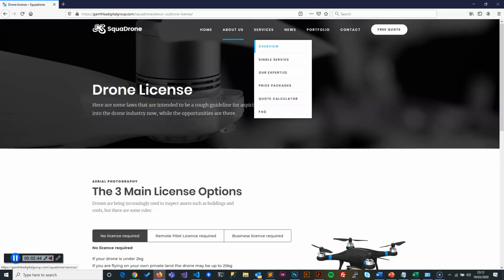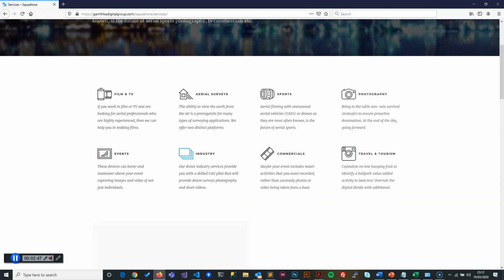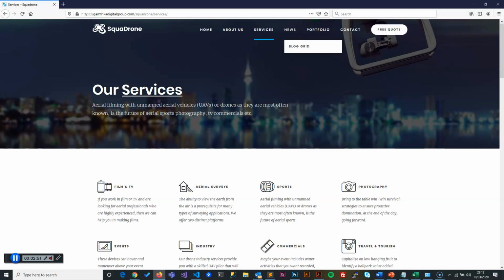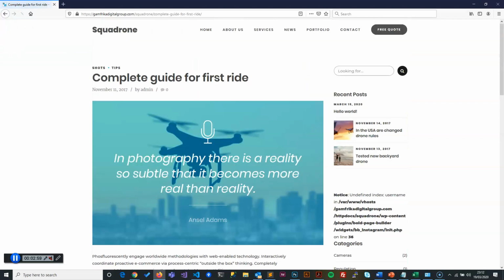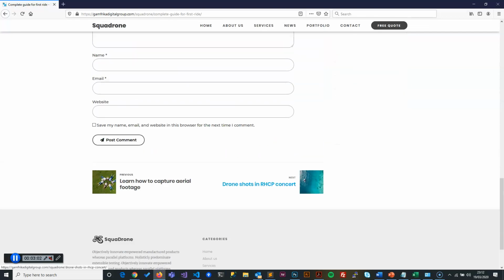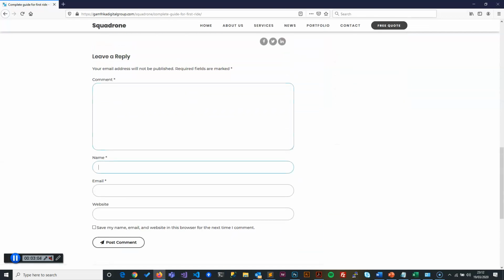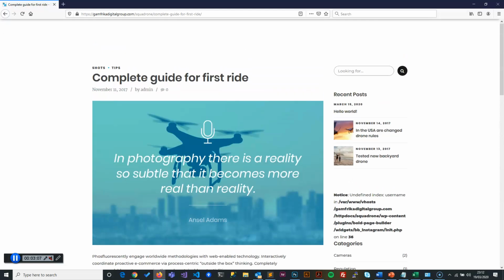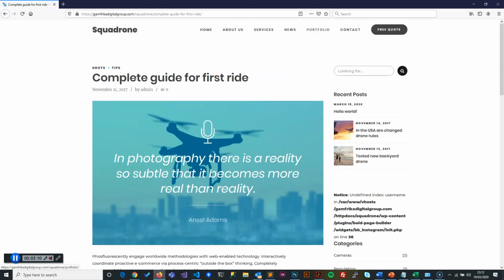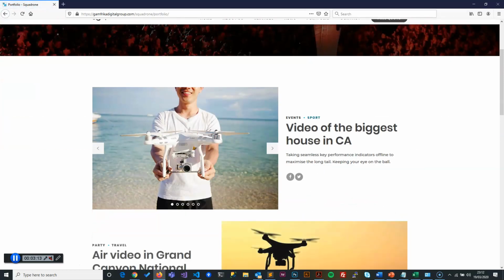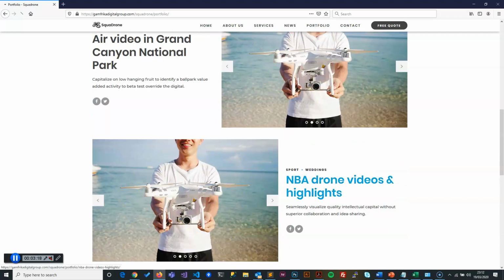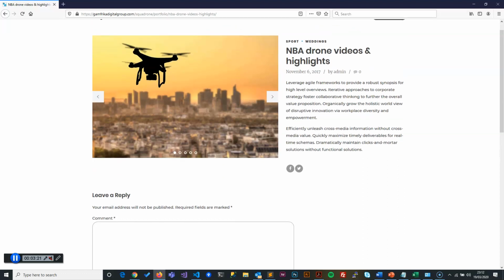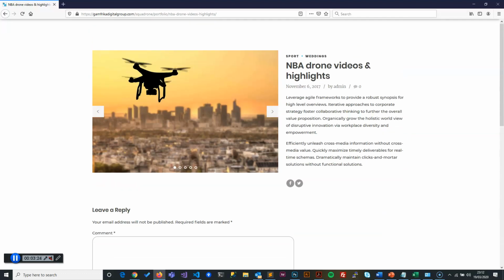We have service pages and it's a similar section filled with content, and I'm going to jump to a few interesting ones. We have blogs, and different types of blogs as well. You can click on a blog and this will open the content of the blog. In this blog you can comment on a post. At the same time we have the portfolio section as well. In this portfolio we have side-by-side images and contents, which we can click individually to read through and know exactly what the portfolio is about, and we can make a comment on a portfolio as well.